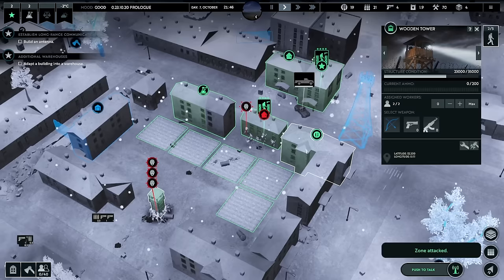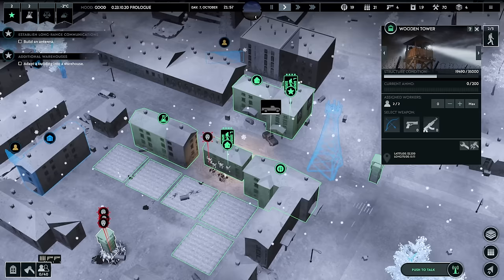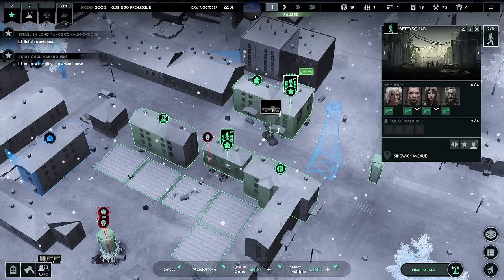The tower's taking a lot of damage. That building is taking damage as well. I think they're doing okay at fighting them off. Look, hang on. You guys, can you get in the car? Is that what you can do? How do we get in the car on these? Can we get in the car? I don't know how we actually get in the car.